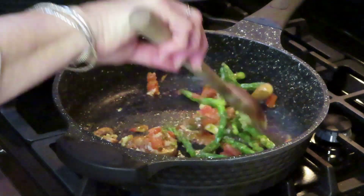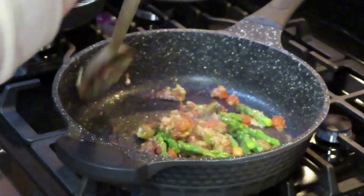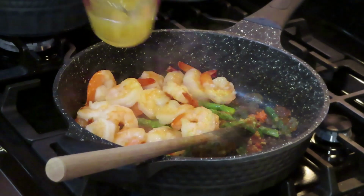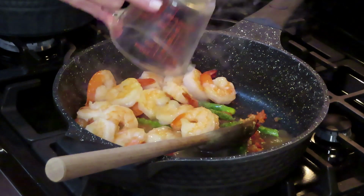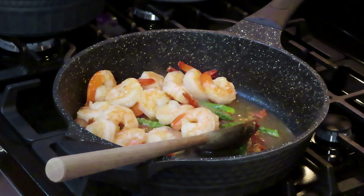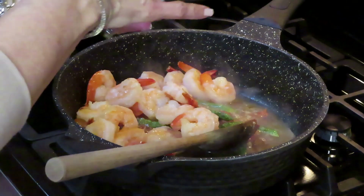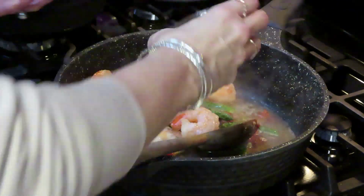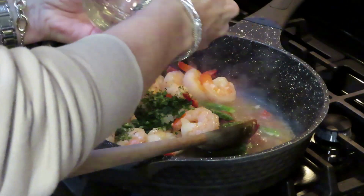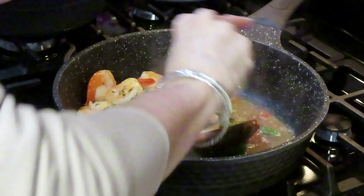Once my garlic just gets fragrant, I'm going to add my shrimp back into the pan, and then I'm going to add in my chicken stock, and let that get warm all together. And I'm going to add all of my seasonings, my basil, my parsley, my thyme, and my oregano.